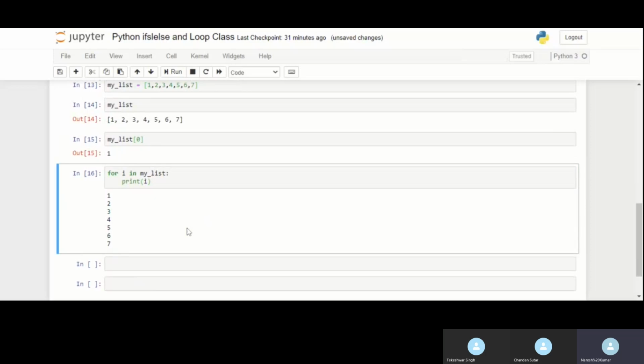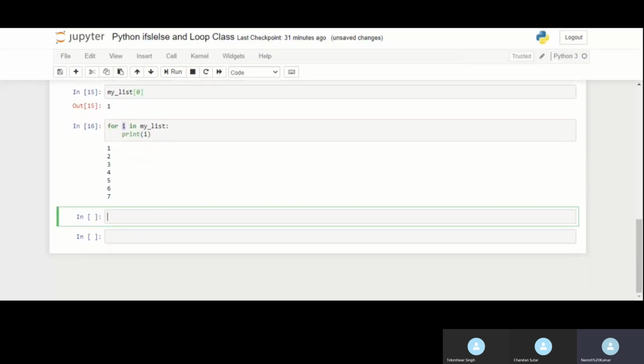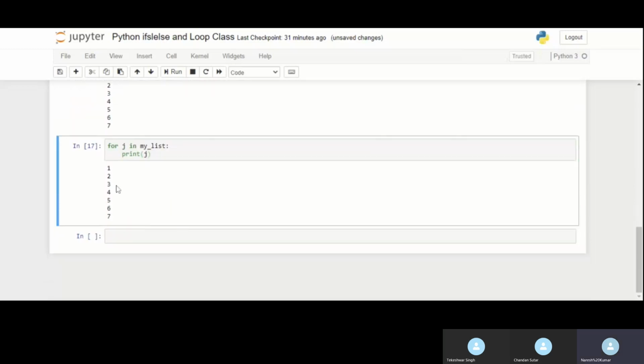So this i can be anything. Okay, this is just a variable. You can use any sort of variable. So for example, I can use for j in my list, print j. I will get the same output here.